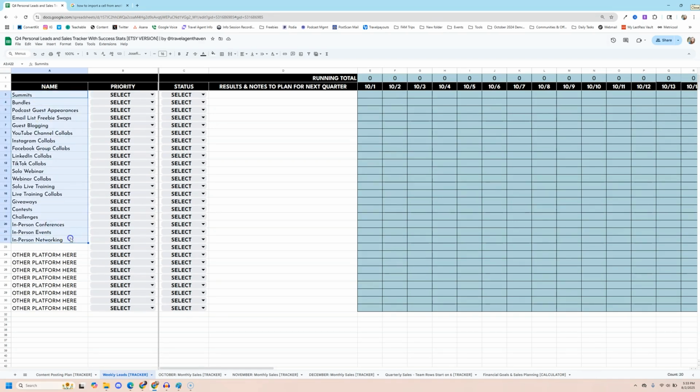So these are the main ways, and I really love email marketing, so you'll hear me talk a lot about that: participating in summits and bundles and other collaborative events to grow your email list and your leads list, getting on podcasts, positioning yourself as a true travel expert and authority in your niche, guest blogging on other people's websites, or collaborating on other people's YouTube channels. Even if you don't have a podcast or a YouTube channel or a big TikTok account, that's okay. You can be strategic and find somebody else who does. And I will definitely have videos coming out on my YouTube channel where I talk about ways to collaborate with influencers and content creators, even if they have absolutely no interest in becoming travel agents themselves.